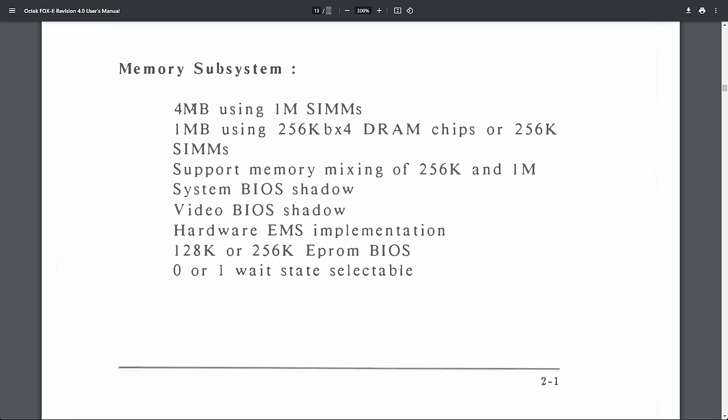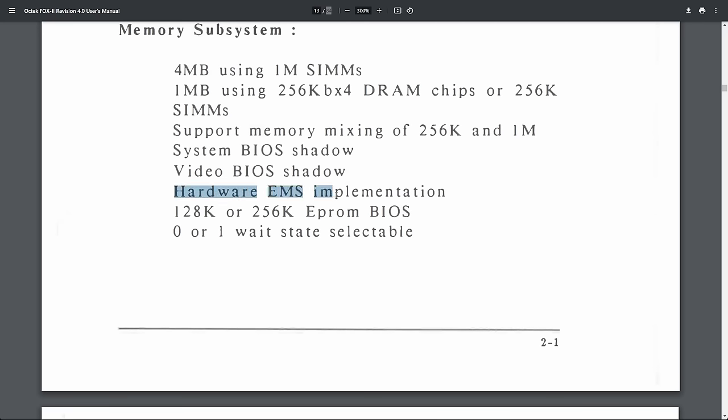The memory subsystem, 4 MB using 1 MB SIMs. Okay, so maybe we are limited to a total of 4 MB, but even that amount of memory is absolutely crazy for a 286. But what is really interesting is this one. This is something I want to look into in a separate video. That is what I mentioned already before. It will be MS-DOS memory management. And apparently there is a hardware EMS implementation. If you know about HIMEM and EMM386, well, for the 286, we need something called EMM286. This was emulated in software, but this system seems to have a hardware implementation, which is very interesting.